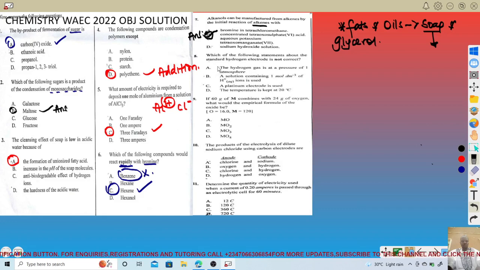The next one is: which of the following statements about the standard hydrogen electrode is not correct? Is not correct. You can see this is a question that I can see my students asking me that they picked a wrong answer. Standard hydrogen electrode, I've taken the topic under the next question for the 12th student. It's denoted as SHE. We say it is defined as the amount of what? The amount of solution that contains 1 mole per dm cube of hydrogen ion, inside a platinized platinum electrode, at 1 atmospheric pressure and at what? At room temperature. That is the definition.